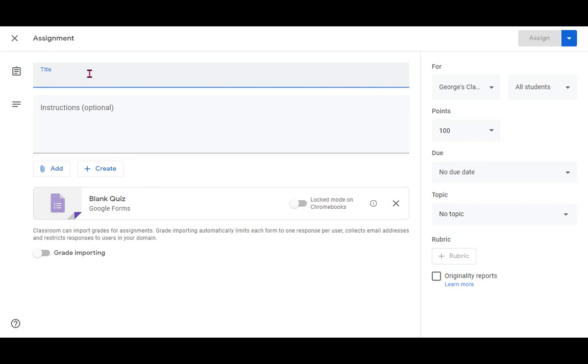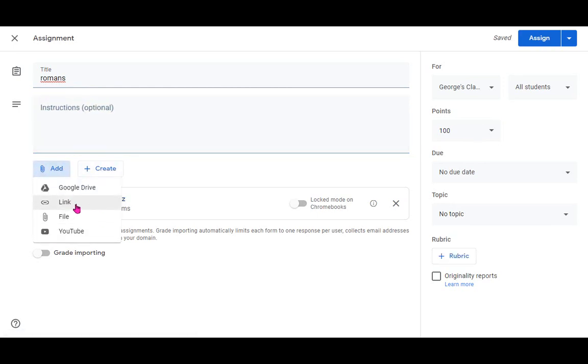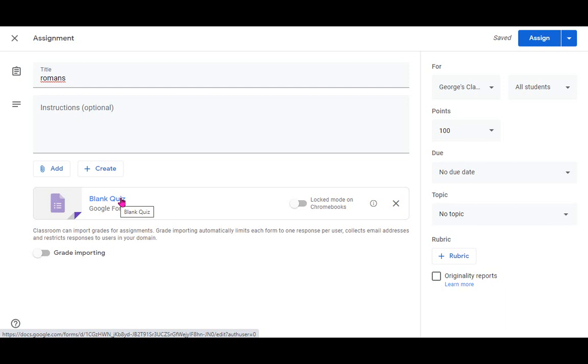So I could make a form about the Romans. I could have my instructions here. I might want to again add links to external websites, for example, or YouTube clips that I want my learners to watch. So I can flip that learning, I can give them the instruction, the tutorial, and then they can go and watch that information, read that information, and then answer something on the quiz.